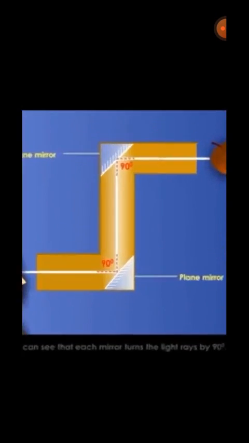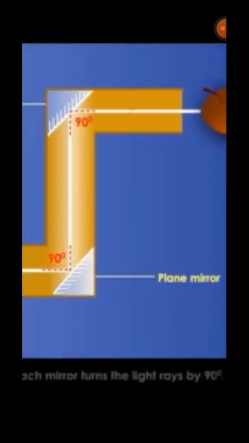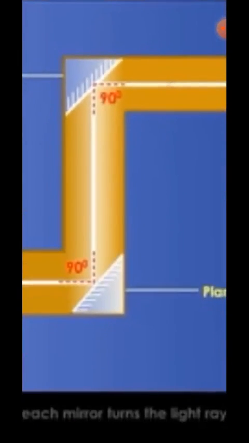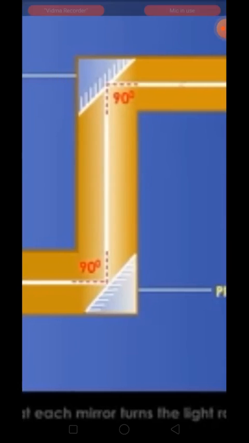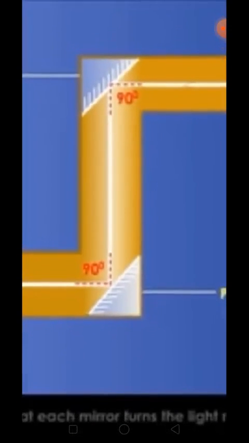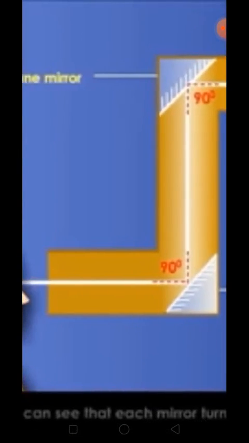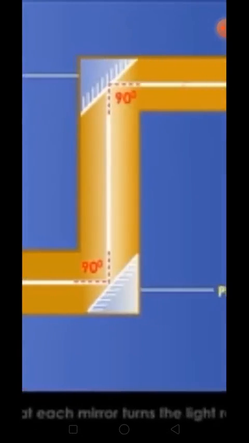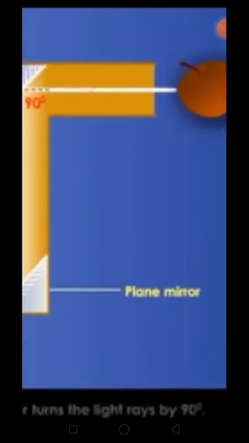You can see the light ray from the object falling on the mirror, which is kept at 45 degrees, and over here it is again getting reflected. So once the reflection is done over here, what will happen? The image will become laterally inverted, and the second time over here as well, the image will again become laterally inverted. In this manner, what will happen? The person will see an image the same as the object, clearly.